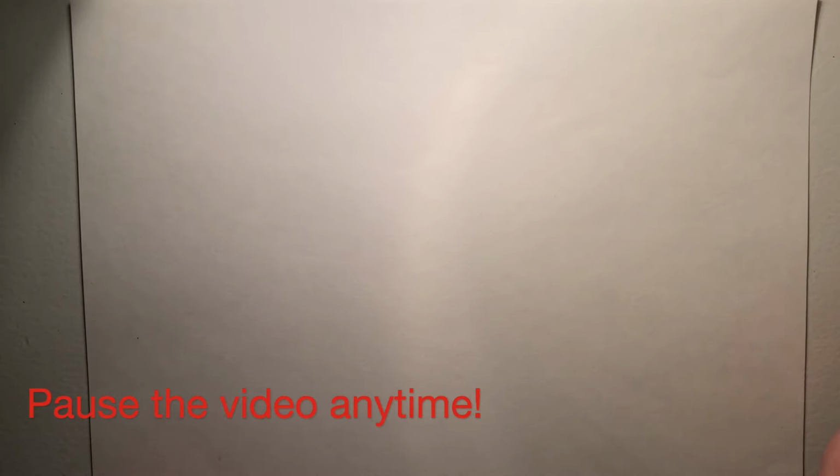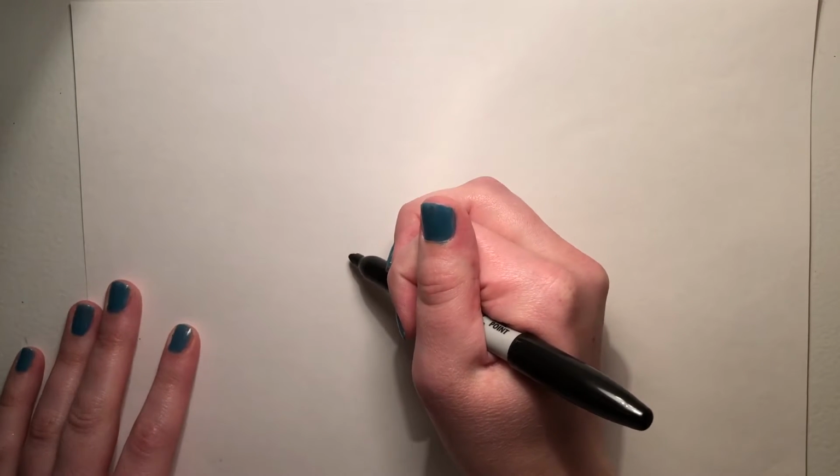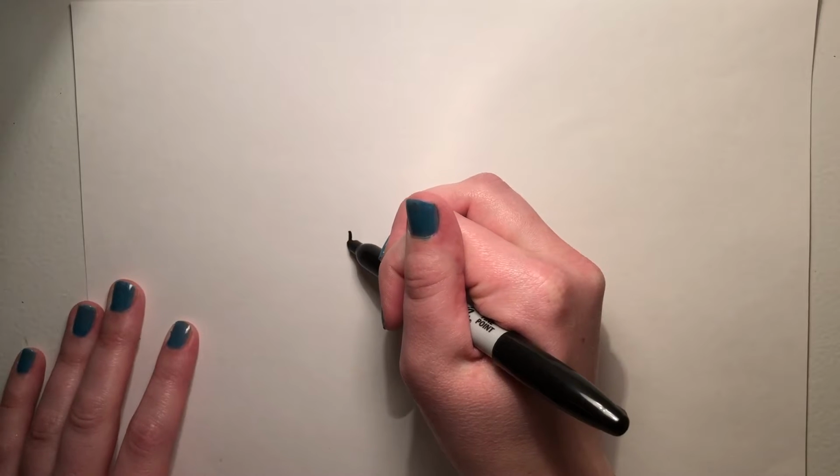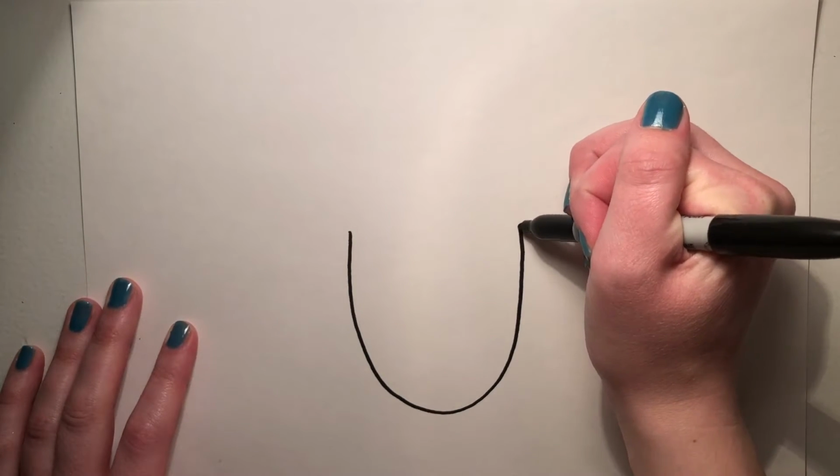Before we start drawing, make sure you have a piece of paper and something to draw with. The first thing we're going to do is draw the bottom of the egg. So that's the part that looks kind of like a smile. So about in the middle of your paper, you're going to make a big smile, like a letter U.